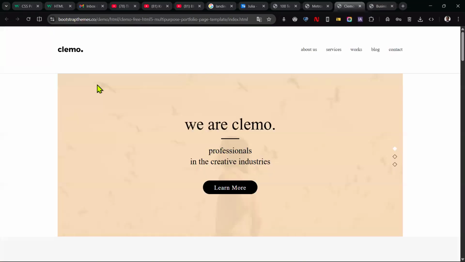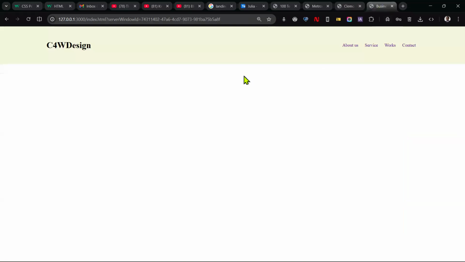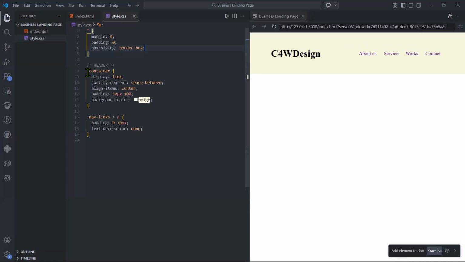And then when you look at here, you see there's a line, right? You can also do the same thing. Remember what we did? We did box shadow and text shadow, right? So this is your header container. Because the container is a box, we don't use text shadow, but rather box shadow, right?